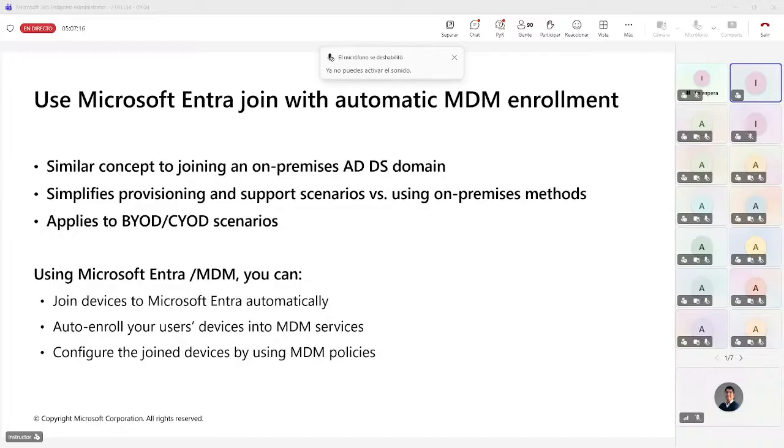Well, what about user-owned scenarios? MDM enrollment also provides an easy way for users and vendors to use their personal devices to access those organizational apps and resources. So users can add their Microsoft Work account to Windows and enjoy a simpler and safer way to access the apps and resources of the organization. And it will follow the policies of the IT department. But the users have the option to accept or reject them, but have to accept those policies in order to get access to the resources.